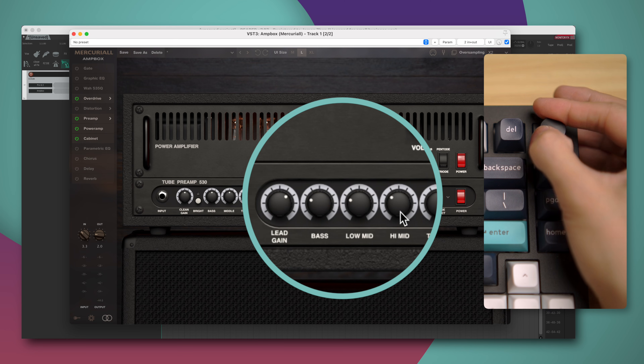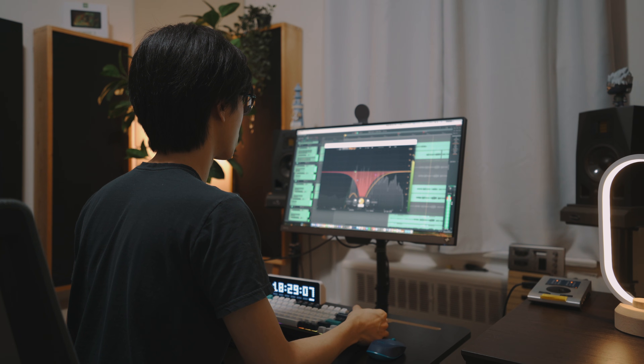I find this to be way better than dragging with the mouse or using the scroll wheel, not only because the keyboard knob is much more similar to the knobs on the plugin's GUI, but also because it's easier on my wrist and hand. After years of clicking and dragging with the mouse, it's taken a toll on my right hand, and so the knob on the Q1 Max really helps with alleviating the strain. I know there are DAW controllers out there with tons of knobs, but I don't want a whole separate thing, so this is pretty much perfect for my use case.